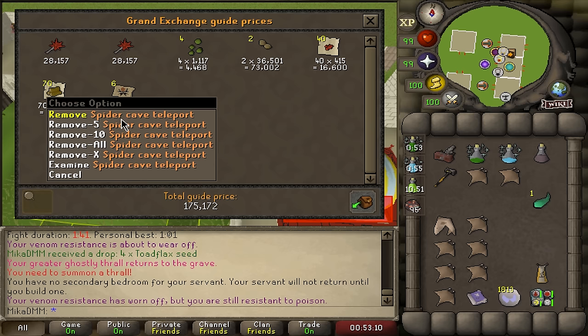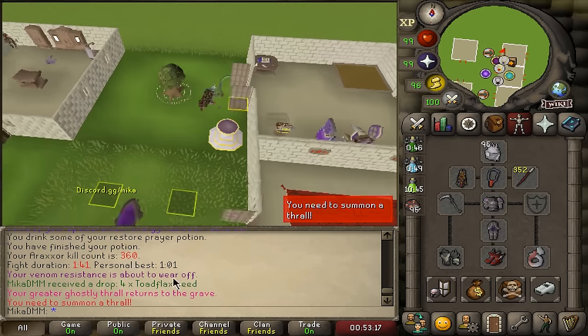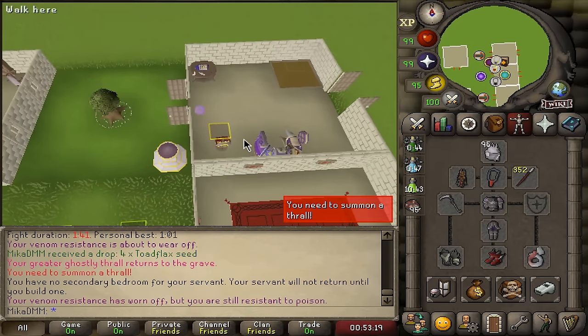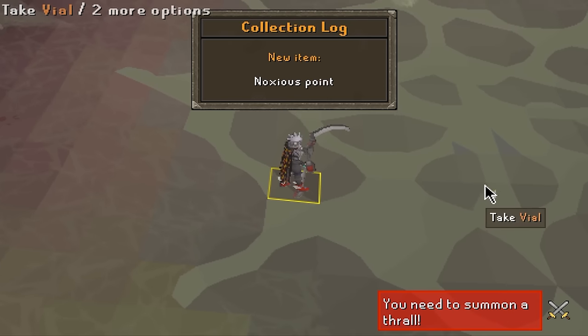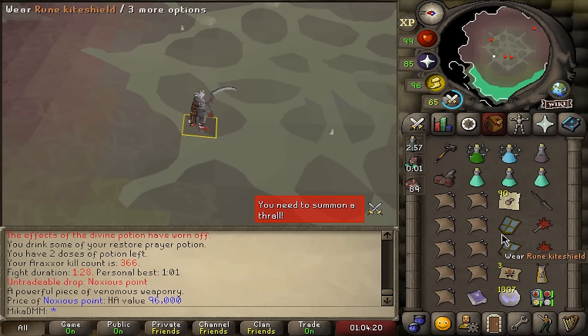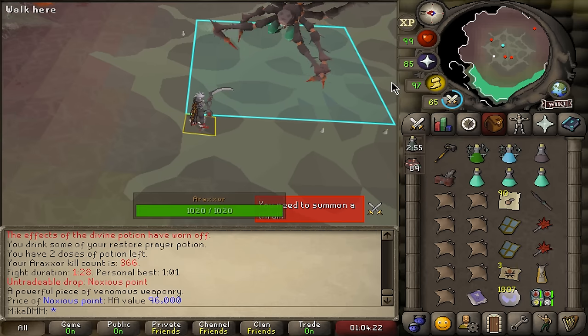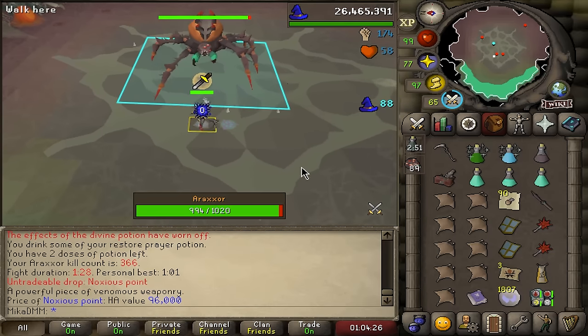175k, but we got 6 teleports and they are still not correct price on the price checker. All the way up to 360 KC. Yo, let's go. Noxious point. Wait, that's the second halberd piece, surely, right? Nice. We're one step closer to completing the halberd now. That is beautiful. That is absolutely beautiful.